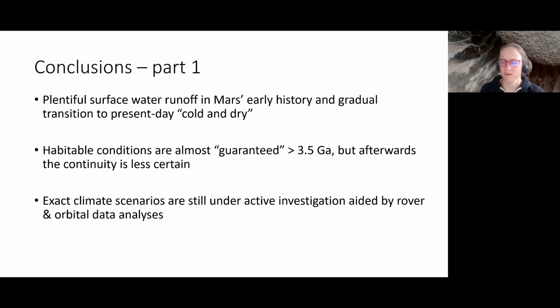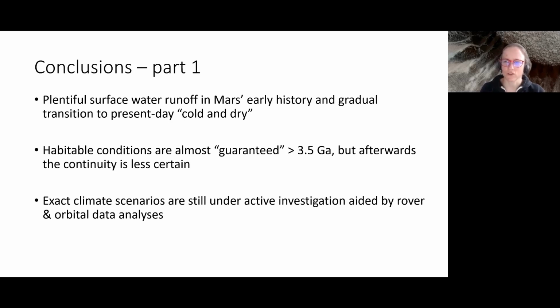What does this mean? Well, in the Noachian period, or pre-Noachian period, when the valley networks were forming, we probably had almost constant surface water. When we have deltas and paleolakes, we're also in an environment that's quite wet. So these form very good environments for development and persistence of life.